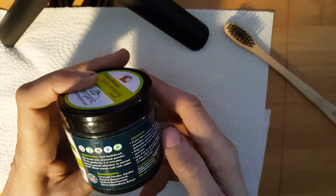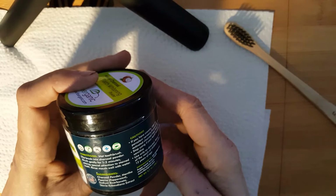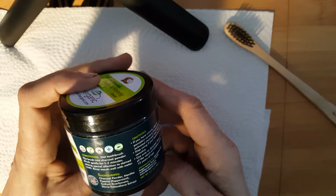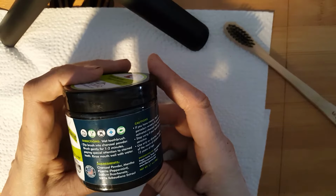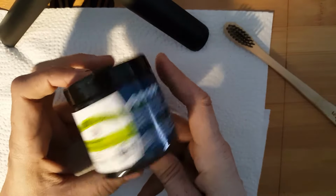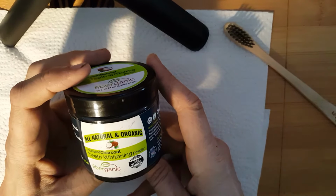You just basically brush your teeth for a couple of minutes. I probably brush my teeth, I don't time it, I just brush it. I brush my teeth for a long time anyway. I get in behind, I get in on the inside. I really go to town on my teeth, so I know I'm doing more than 2 minutes with this. And then I finish it up with regular toothpaste to get the rest of the blackout.